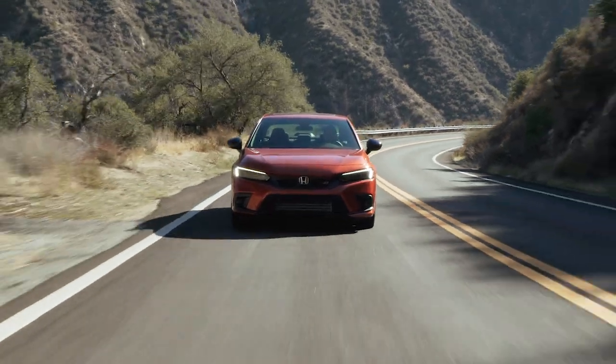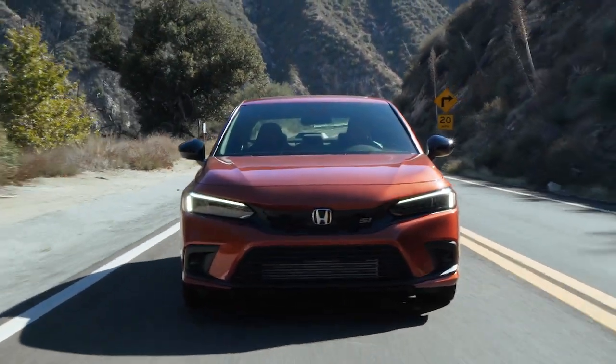Fun-o-meter out of 10? One, two, three — seven. Okay, six — that's a little harsh. The thing is, I love the way this car drives up here going fast — it's done really really well. The only drawbacks are around town it feels a little bit like a regular Civic 90% of the time. That said, I drive supercars for my day job pretty much every week and I'm still having fun in this — you're not getting shortchanged buying a cheaper car. Honda still knows how to build a performance car for the people, even if they raised the price a little bit. The Civic Si is as good as it's ever been, if not better.